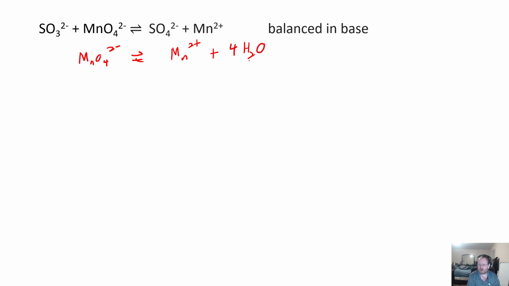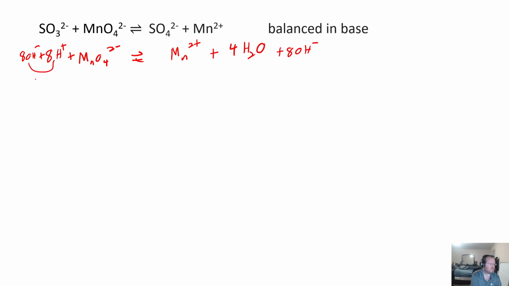And now I've added 8 hydrogens, so I'm going to start by putting 8 H+ over here. But I'm not going to end there, because I would not reasonably have 8 H+ available to me since I'm in a basic condition. I would expect there to be hydroxides. What we can do now, because the atoms are balanced, is add hydroxides to both sides at the same time. Adding hydroxides to both sides doesn't change the balance of atoms, because if I add an OH- to the left side and the right side, it's still balanced. I'm going to add enough to neutralize all my H+, so this will be 8 OH- and 8 OH- over here.